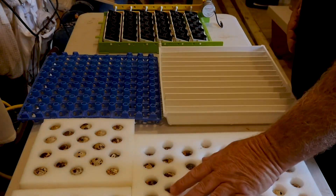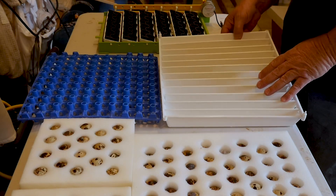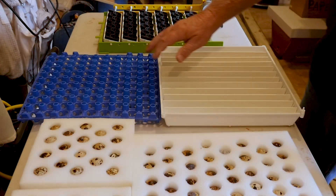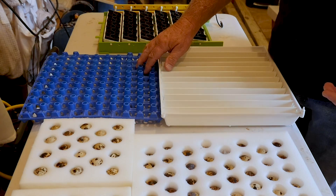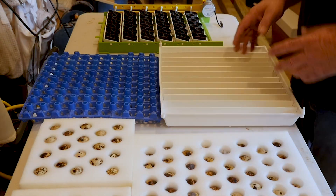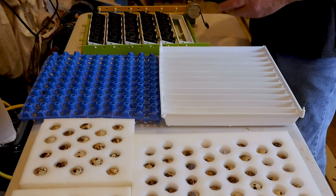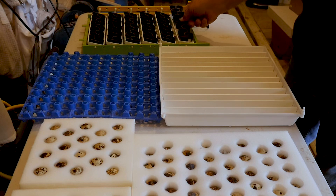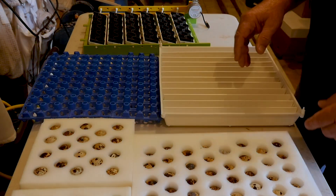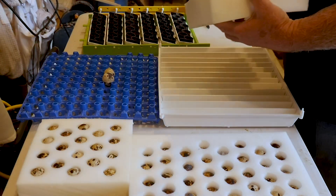We have our eggs and three different turner trays here. The first turner tray goes with the Brinzia — it has removable slots you can use to adjust for whatever size egg you're setting. The blue tray is an egg collection tray I purchased off eBay, but it fits the GQF and I'll use it as my turner tray. The tray on the end is the Hatching Time turner tray, and I also have coil rail inserts purchased specifically for this that hold the jumbo eggs.